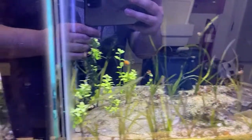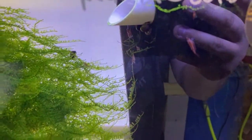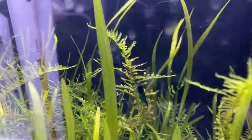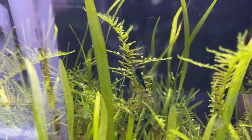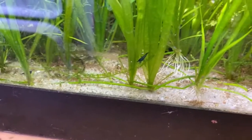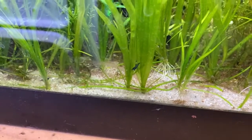What we got here? This tank is empty over here. This is just a shrimp tank. You can see some shrimp in here. Some shrimp down here, not very many. This is a blue tank. There's a blue one right there looking good. Oh, there's a baby. So they are breeding, it just takes a while to get the colony going.